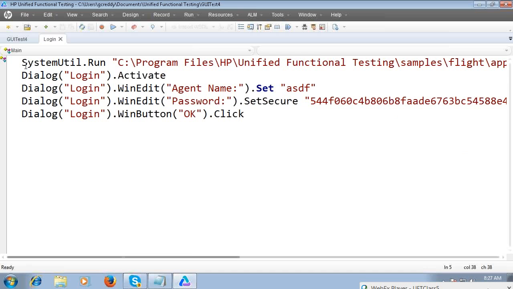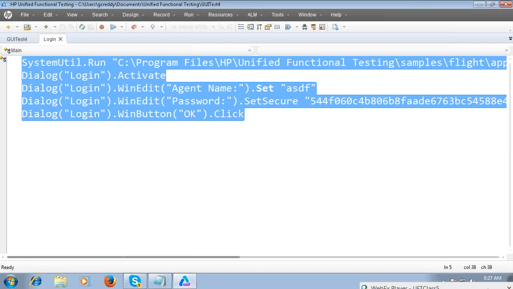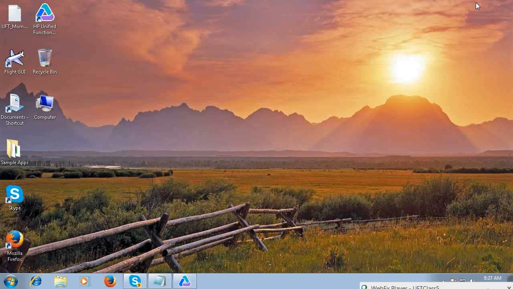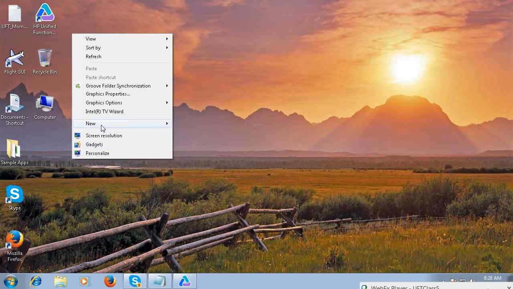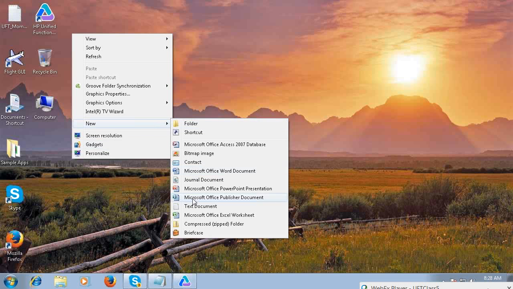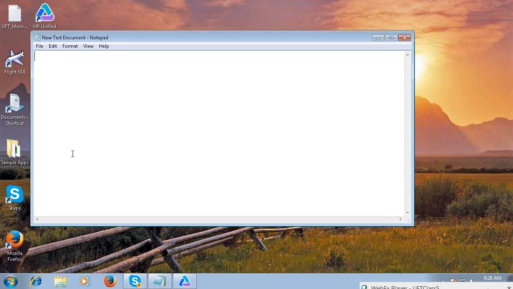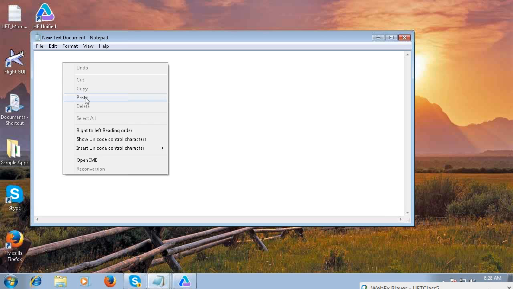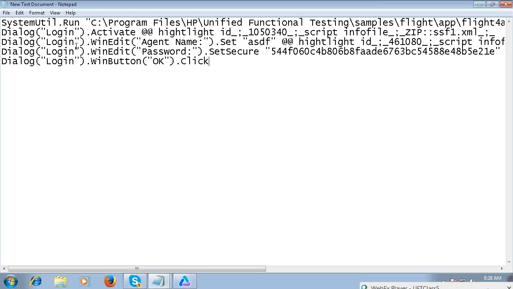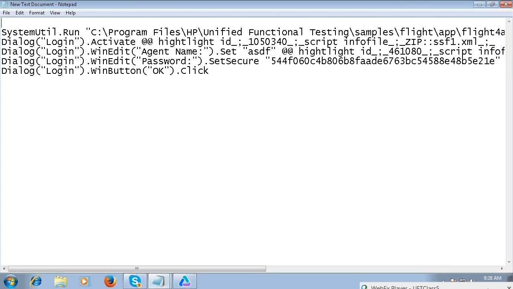I'm going to create one function also. Launch a notepad-like editor. Place the code. Make it as a reusable component. Don't concentrate on function syntax.